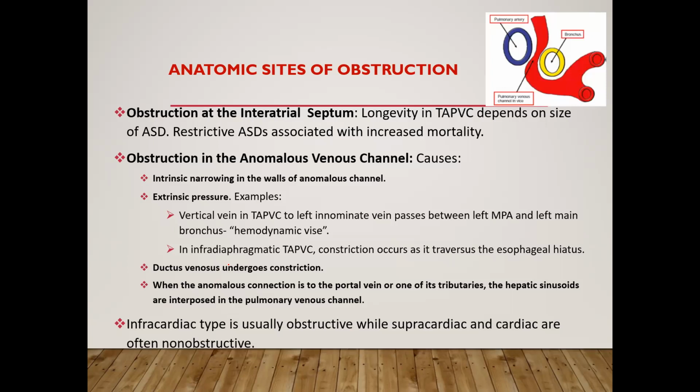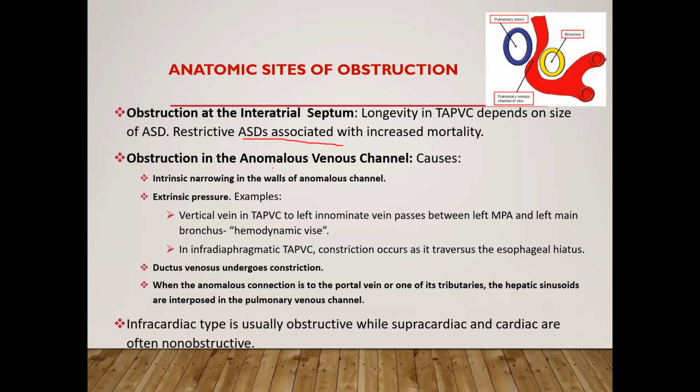Whenever TAPVC is present, the longevity or prognosis depends upon the timing of treatment, whether obstruction is present or not, and whether there is proper mixing of blood. This can happen if there is an interatrial connection, or a connection between the right and left systems. If there is obstruction at the interatrial septum, longevity in TAPVC depends upon the size of the ASD. Restrictive ASDs are associated with increased mortality.